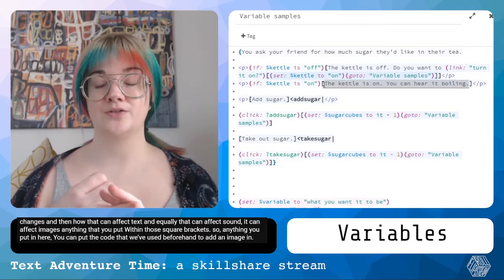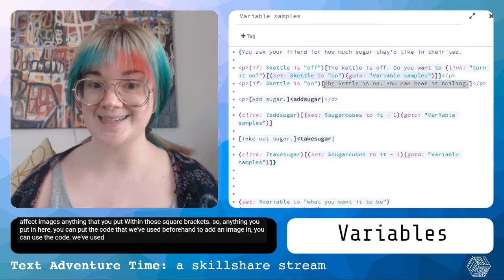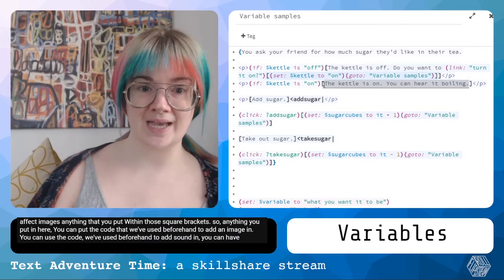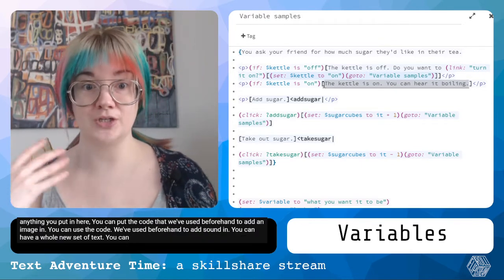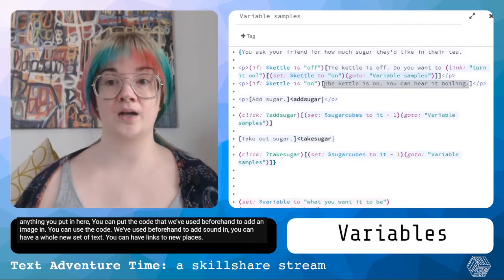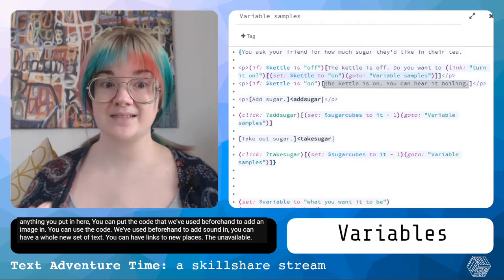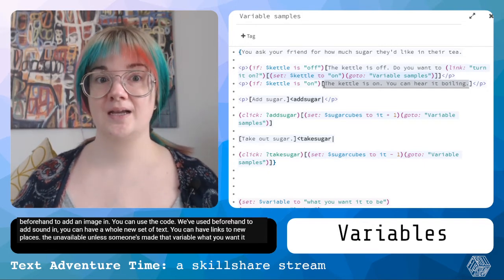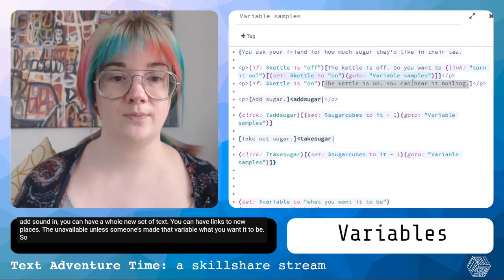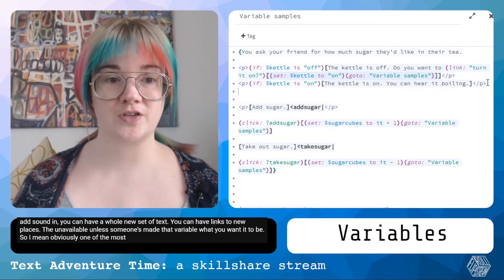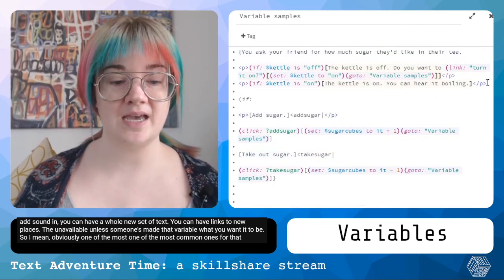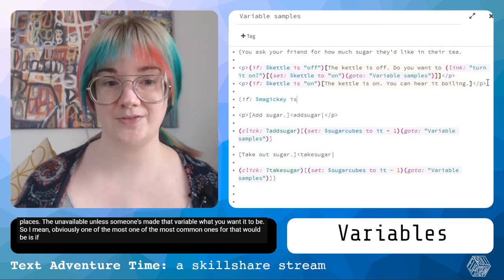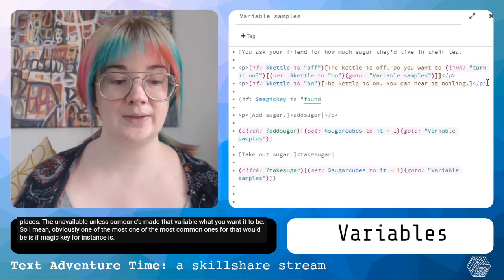You can use the code we've used beforehand to add sound in. You can have a whole new set of text. You can have links to new places that aren't available unless someone's made that variable what you want it to be. One of the most common ones for that would be if magic key, for instance, is found.